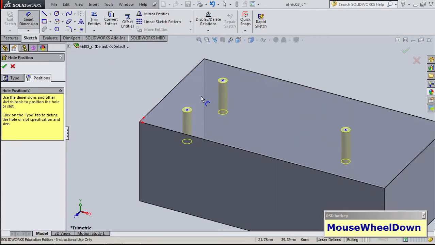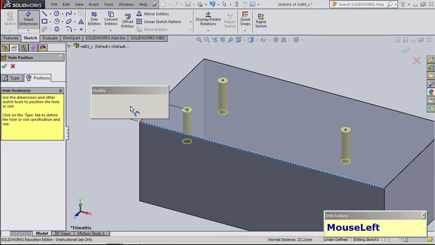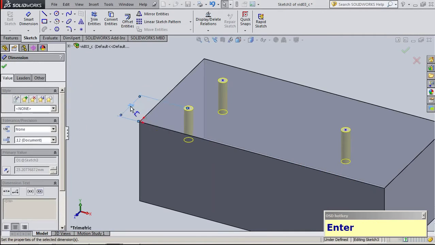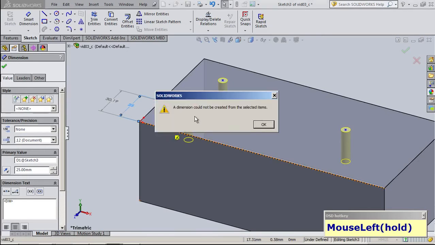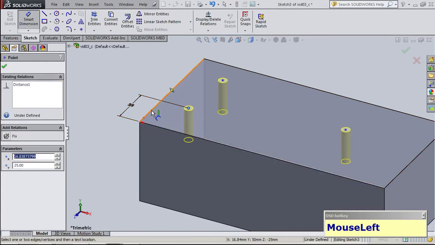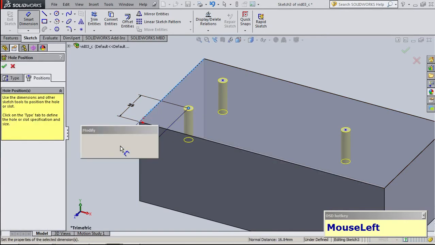So I'm going to make this hole a particular distance from this edge. We'll make this 25, and then make this a particular distance from this edge. Maybe make it 15.